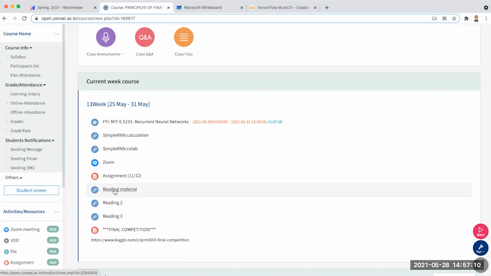So today's RNN is about the first reading material and the third reading material. These two are really short, but this is the whole basic of the RNN. I also wanted to talk about the other reading material, but I decided not to go over it because that's a little bit beyond your current knowledge of Python.